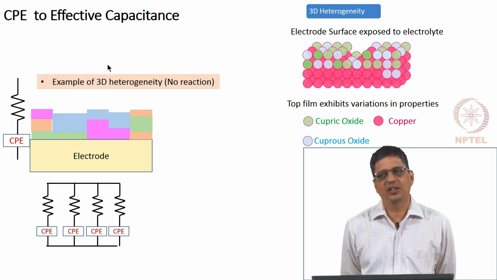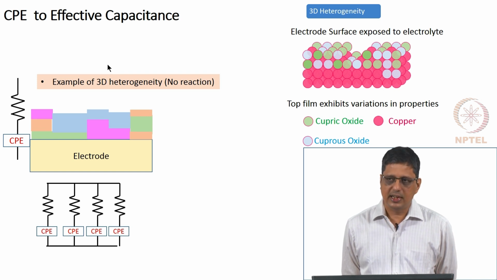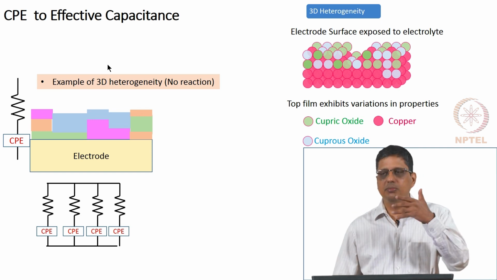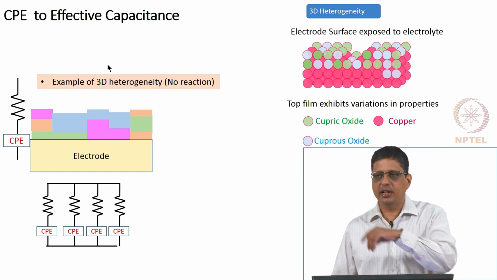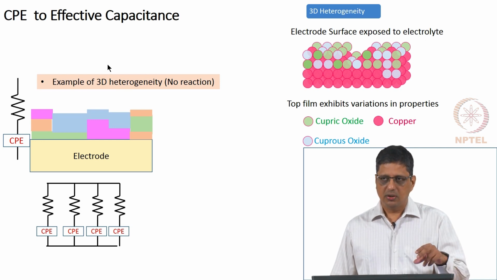If I distribute into 10,000 resistances, each resistance is 10,000 times the original final value that I am looking at. If one resistance and one CPE is the final model, for example in this case, it is artificial, I have synthesized it. So, I say 100 ohms as the resistance and 20 microfarad as the capacitance I am looking at, but it is a CPE. So, it may be 25 with the proper unit and then 0.95 or so. What I am doing here is taking 100 ohm and multiplying by 10,000.